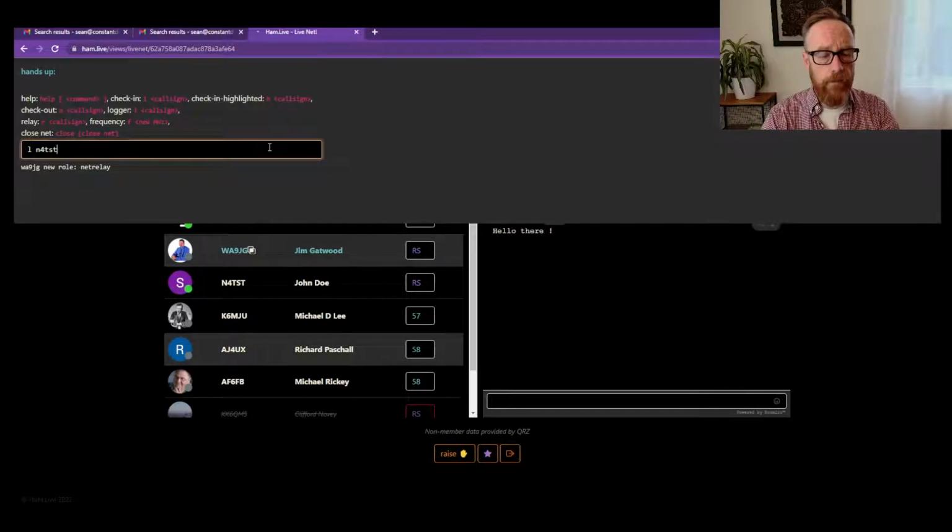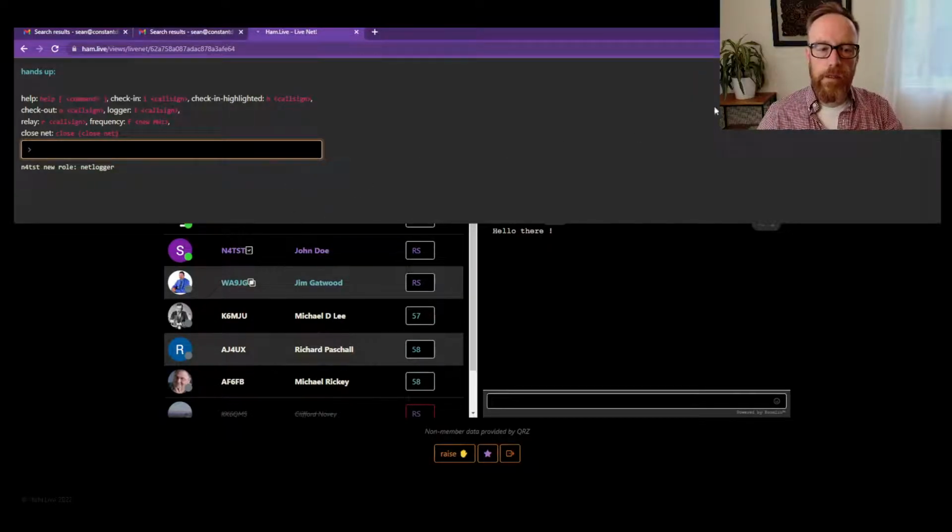Now, to be a logger, the call sign you put in here has to have a Ham.Live account. To be a relay, you don't have to have a Ham.Live account. But presumably, if you're a logger, you're going to be online in Ham.Live, checking people in and out along with net control. So we want to make you a logger if you're going to help.